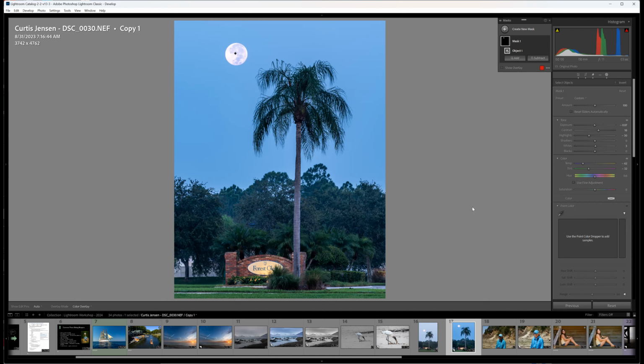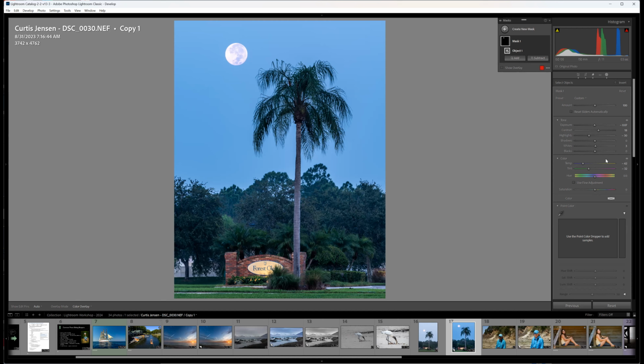I don't know if everybody else feels that way, but I brought the temperature way down to bluish, and I brought the magenta way down because it looked way too warm to me. And this is what I ended up with. So that's how I adjusted the image.